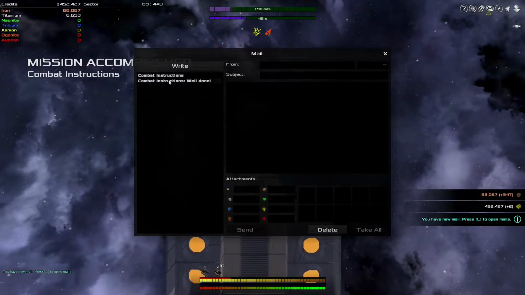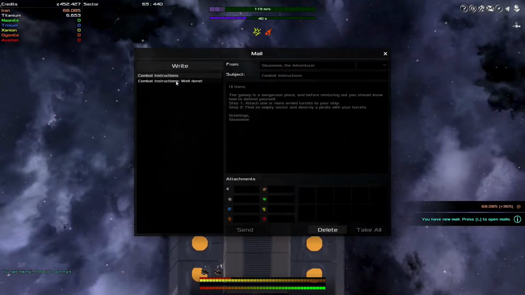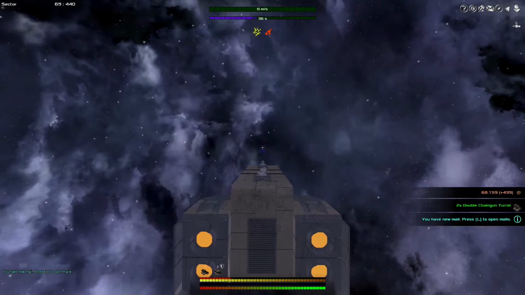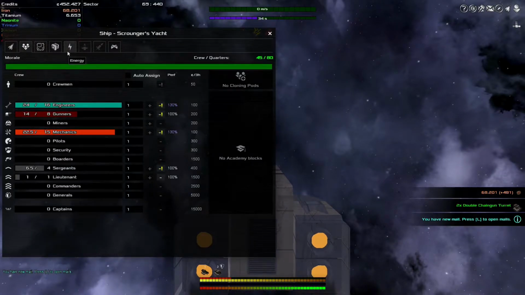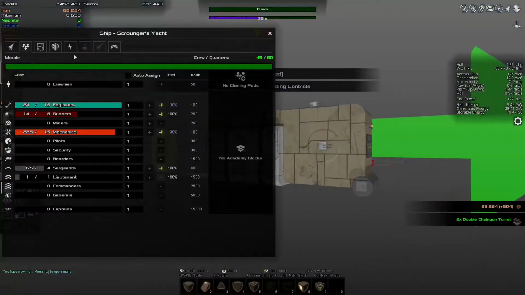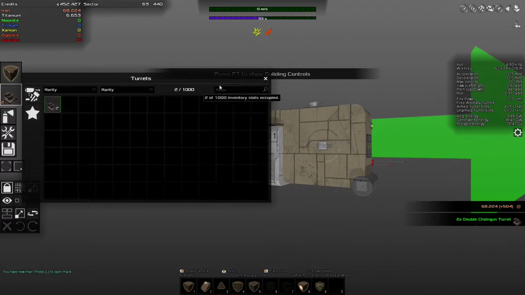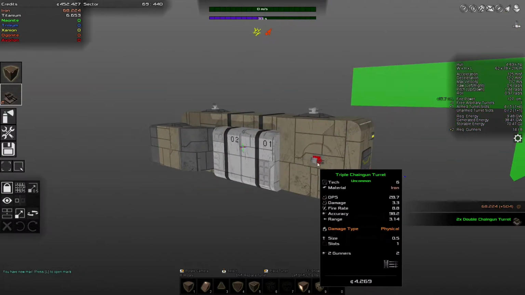That was part of the tutorial, I believe. And we'll go ahead and take those turrets. They'll no doubt be better than what I've got. Or not. 27.7.